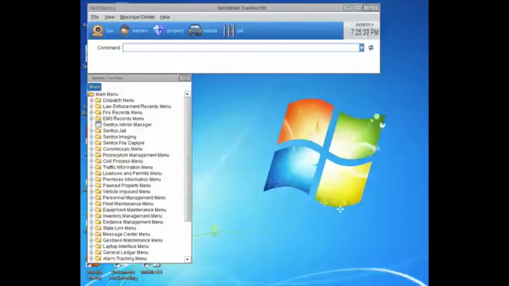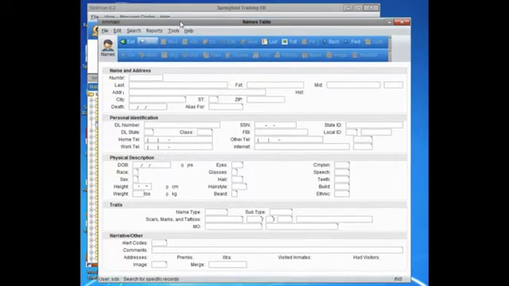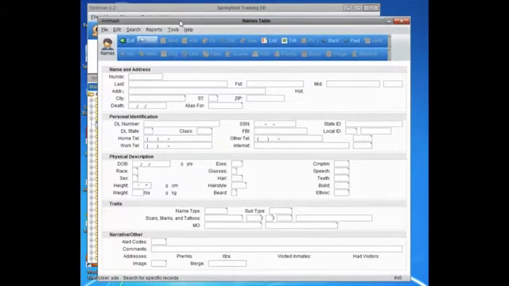In this first session of refresher training, we're going to talk about searching on the name screen. To access the name screen, all you need to do is either click the names icon that's on the top of your toolbar, or from the command line, type the word names as I did and select enter. The names table or the names screen will open up where we're going to search. Remember that every person has one and only one real or legal name screen, but they can have many alias names or street name screens.